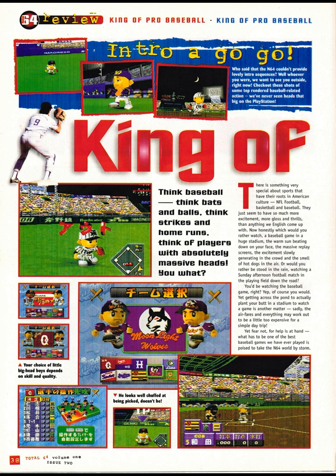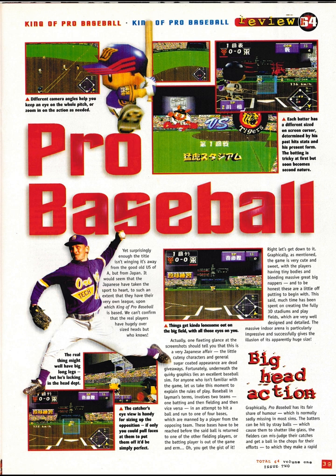This page continues the deep dive into King of Pro Baseball, confirming that yes, the players do indeed have massively oversized craniums, which the reviewer finds a bit off-putting to start with, bless them. We see various gameplay screenshots showing different camera angles, from a wide pitch view to a catcher's perspective, highlighting the game's 3D stadiums which are apparently quite well designed and detailed.